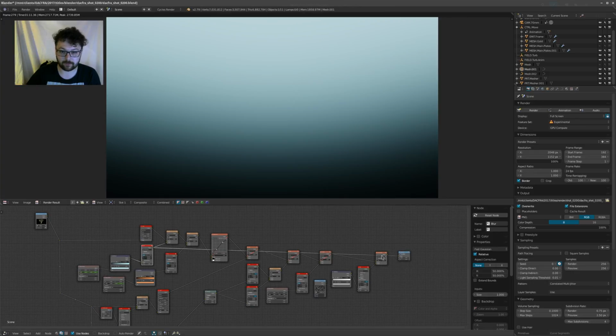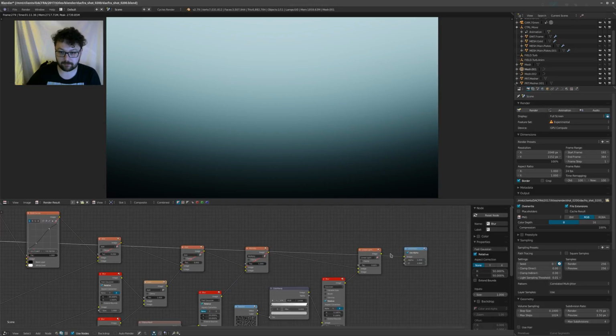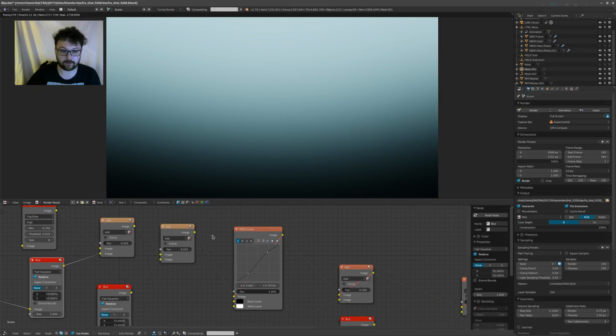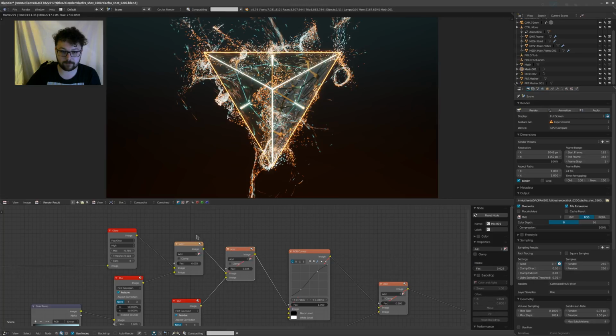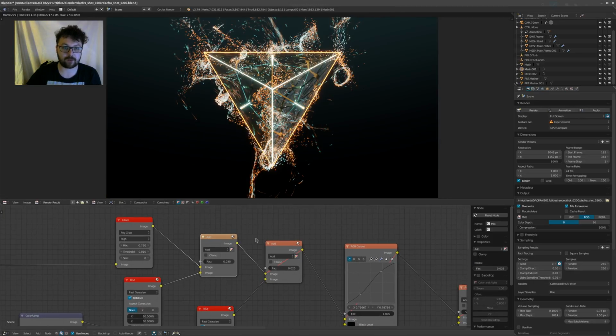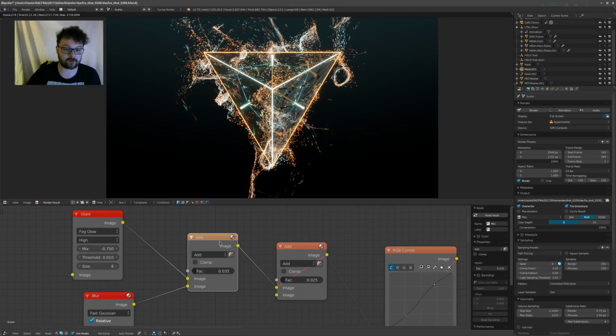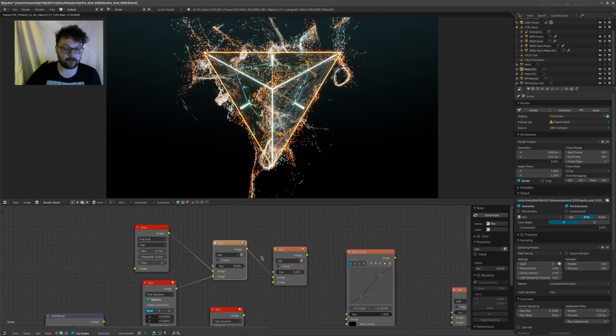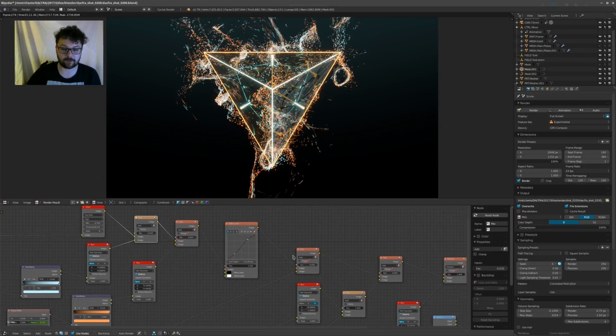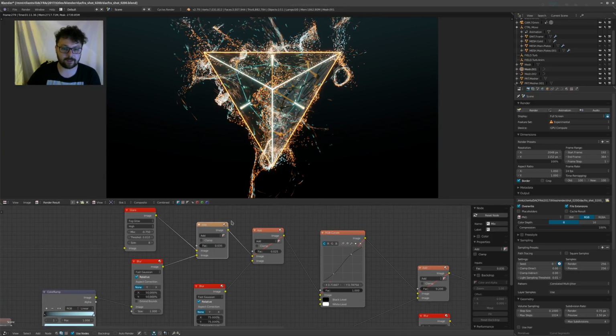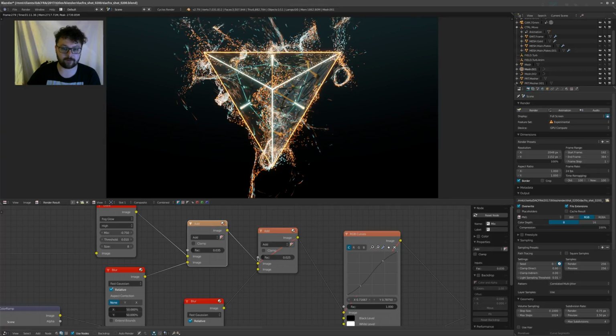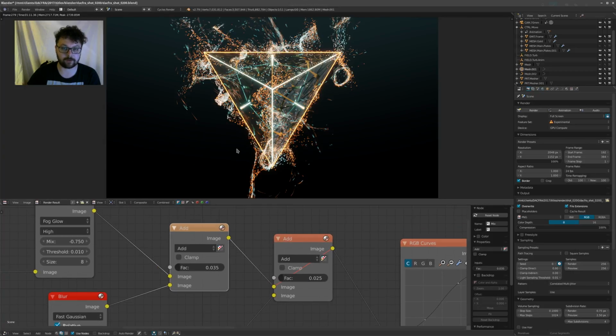So let's pipe this back in. There we go. And turn this one off really quickly. So then once I put that in, it's just a case of setting it to add. So I always use very simple transforms, color transforms like add, multiply, and things like that, because they're a lot easier to manage. And especially if you're working with stuff like Filmic Blender, you want to make sure that you keep everything simple and you're not getting crazy colors and weird things from doing all kinds of math.